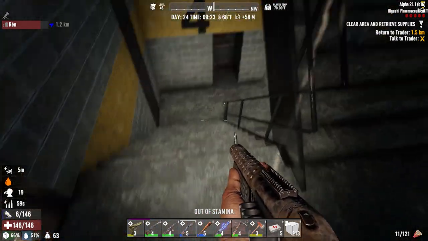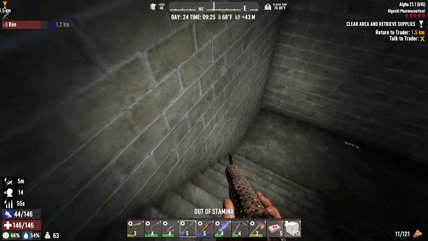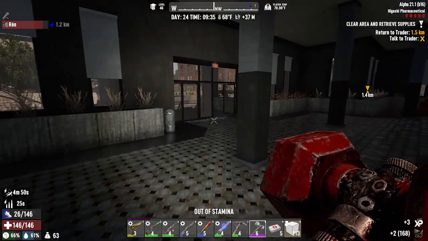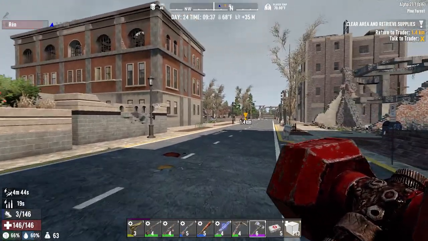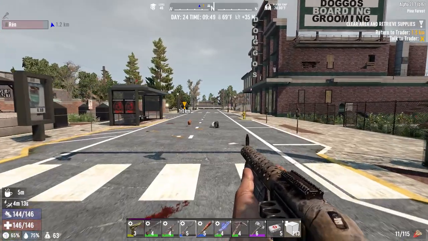Alright, so we should be able to jump down from one of these stairs. Okay, here we go. Ooh, she scared the living shit out of me, that's for sure. Okay, so now we have to get all the way back over there once again. This is gonna be a long walk. Alrighty, so I'm currently running back all the way over there. I will bring you guys right back shortly, okay?